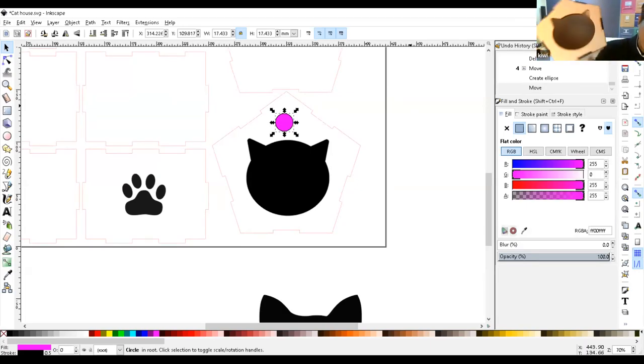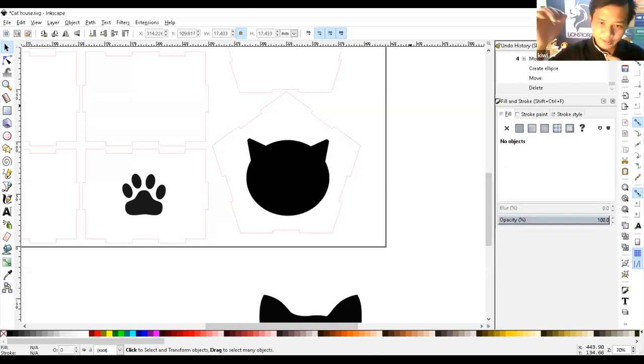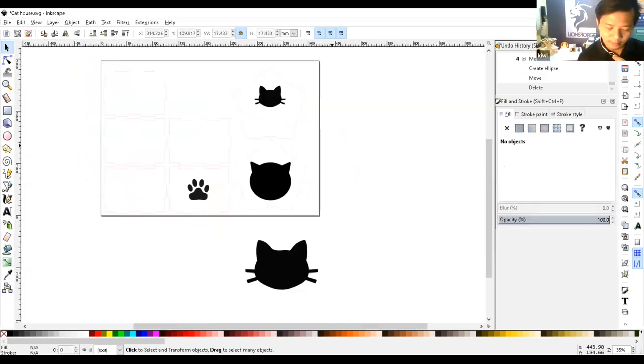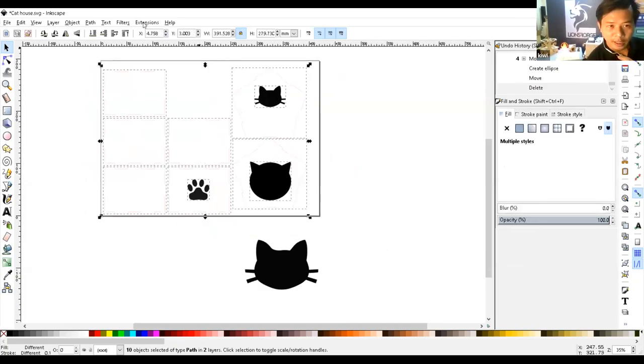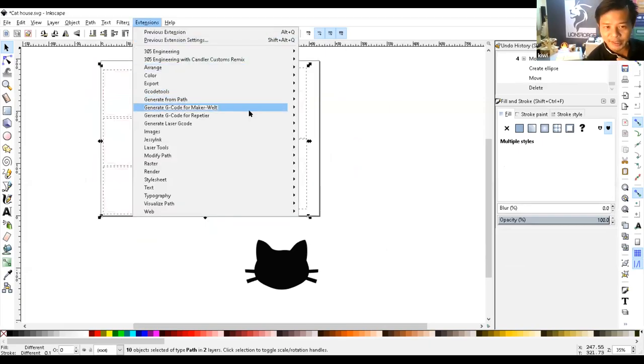Just to further illustrate that, if you can see from my video, my face, you can see this is the hole. Because the black color part is cut out, I can trash it, I can take that away, and it becomes an opening for your cat. Right, then the last step, as I mentioned, is simply to select all the file.